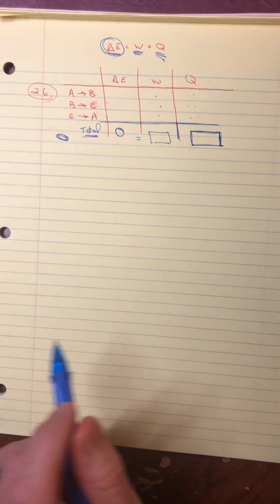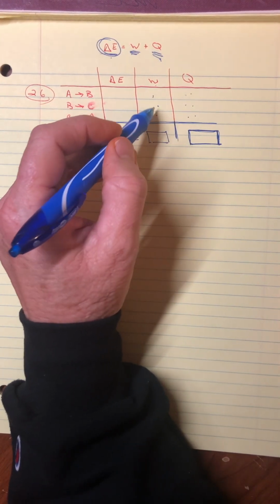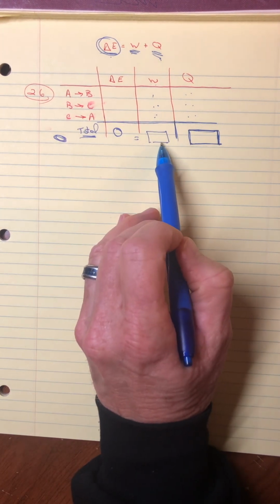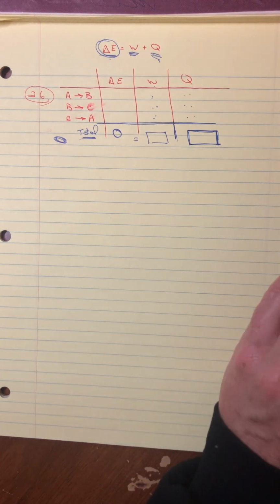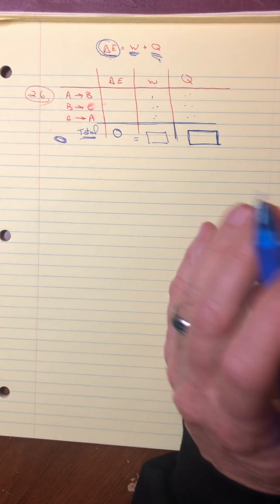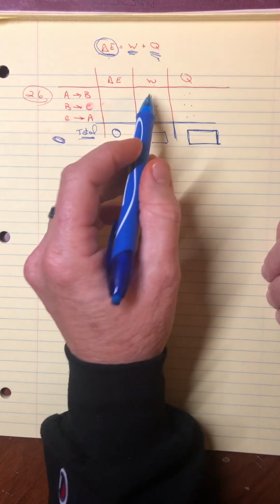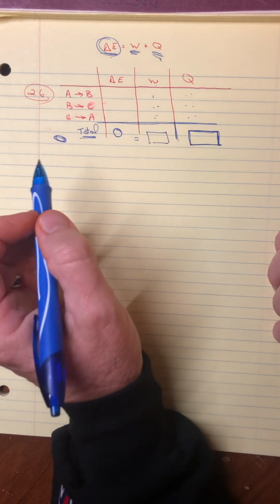But a backdoor approach is to say, what if we found the work for each cycle here and added that together? Whatever we got there must be equal in magnitude but opposite in sign to that one. And so that's the backdoor approach. And since we've got a nice PV diagram that has straight lines, and we know the work is the area under the curve, this one sounds very inviting to me.